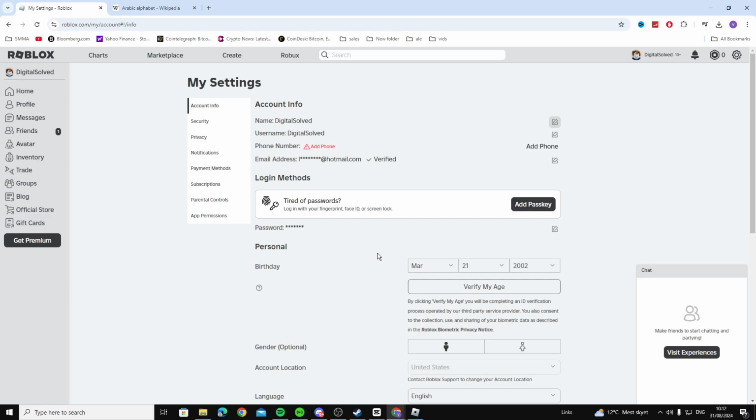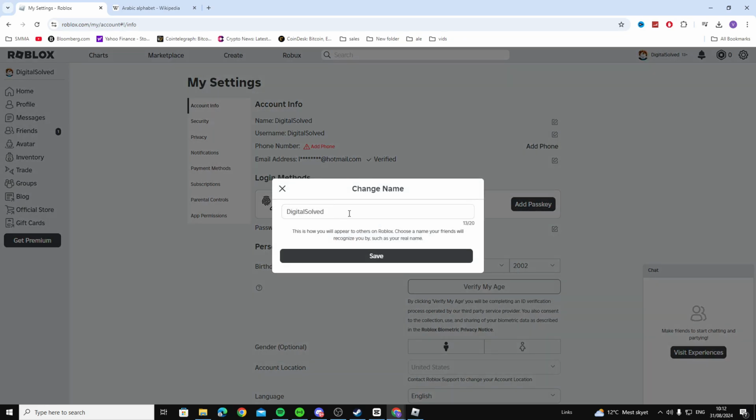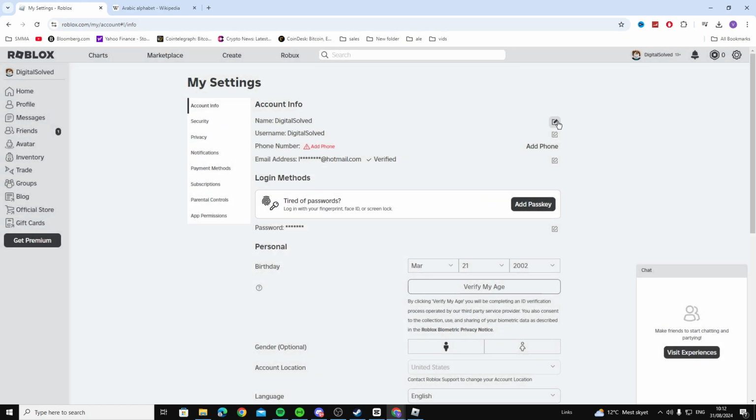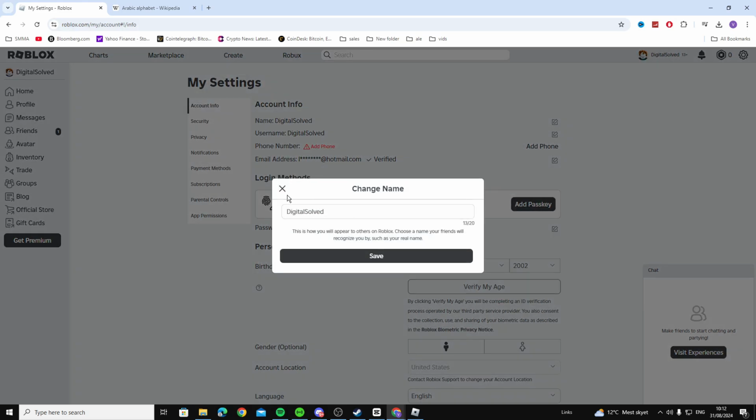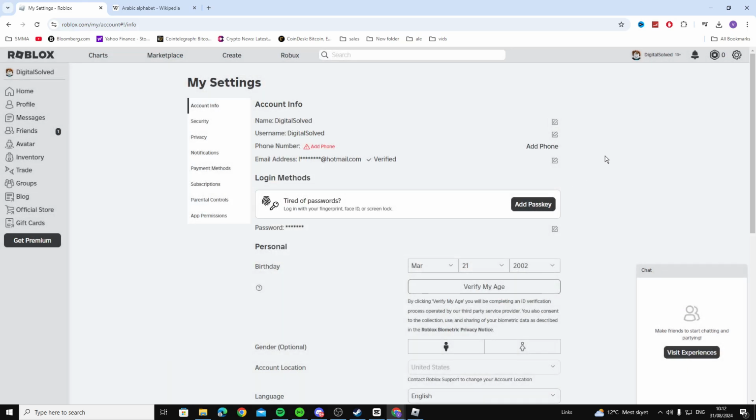You need to do it really fast. Now it might not work the first time or the second time, but if you do it like this, boom, boom, that's too slow. You need to do it super fast, right? So let's try again, just like that. If you keep doing it and your account location is in an Arabic speaking country, you'll be able to get the name. So that's basically how you can try and do it.